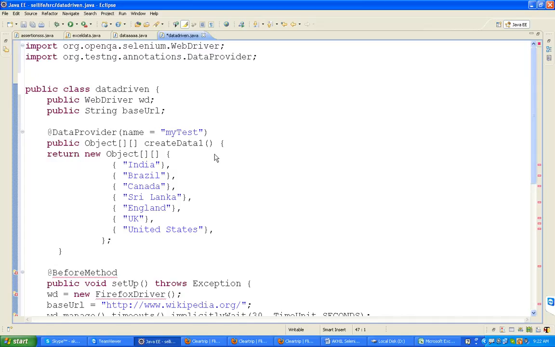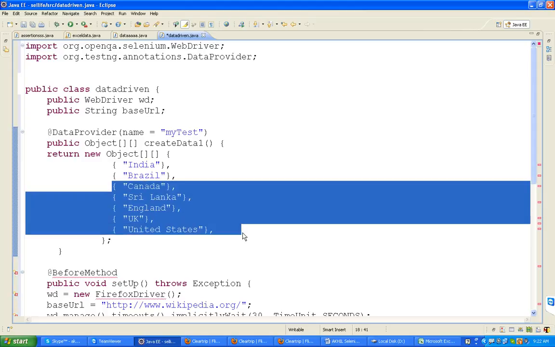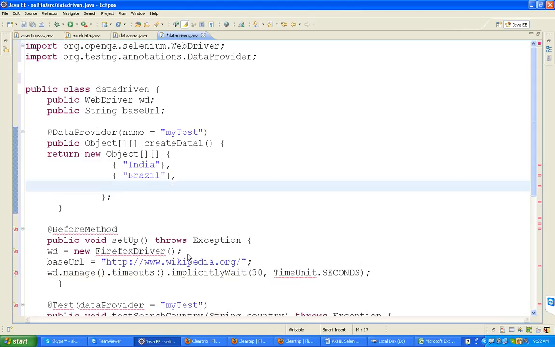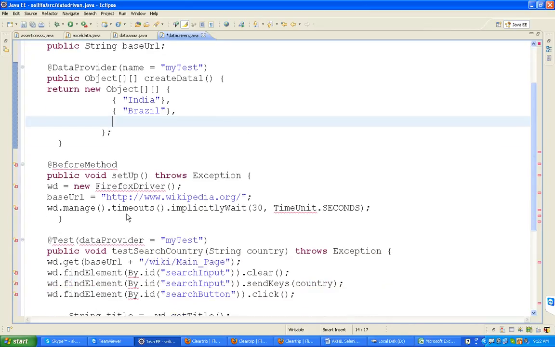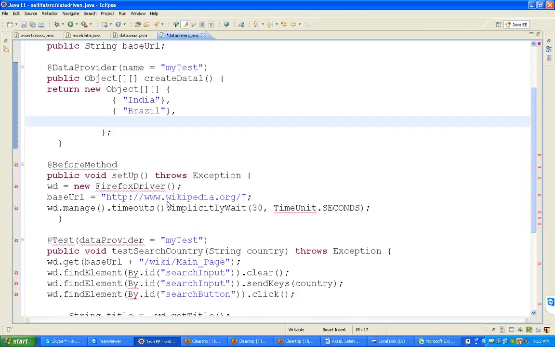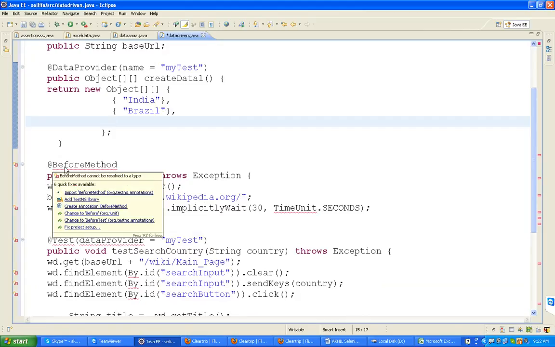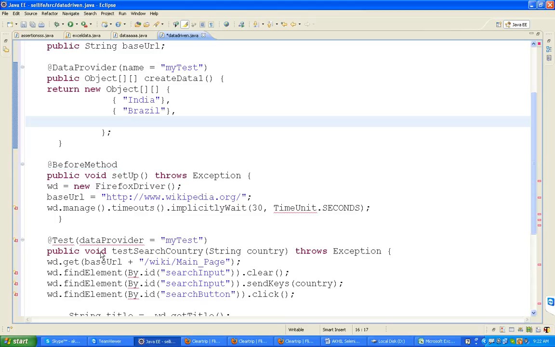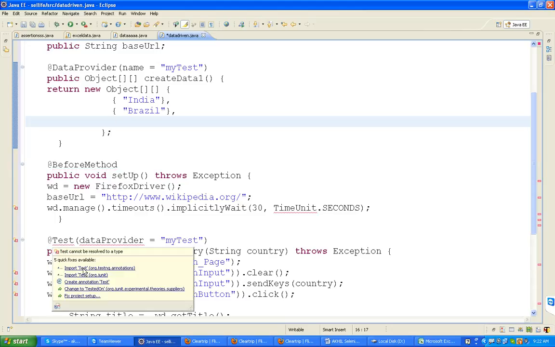Public Object create data, and the object here I'm writing are India, Brazil, Canada, something. I don't want all four, two is enough, India and Brazil. So I'm taking a @BeforeMethod, and one site, that is Wikipedia.